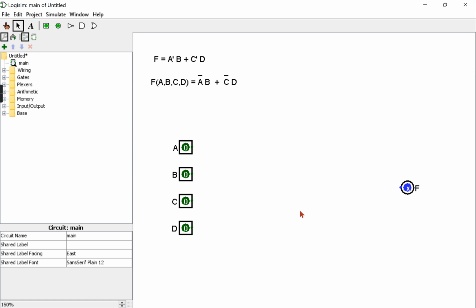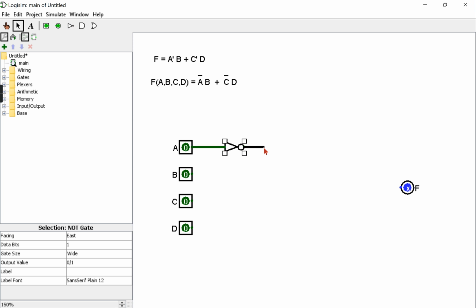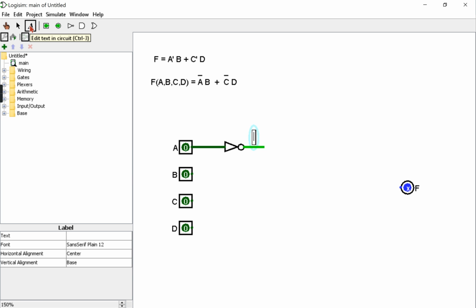I've placed all the inputs and the output pins that I need. Now I will start placing gates. I know A is complemented, so for this I'm going to place a NOT gate. This is the NOT gate. A is inverted, so this is A. The output here is actually not A. Just to help me, I'm going to label it A bar, just to help me understand this further, that the input to this NOT gate is A, the output from it is actually not A, or A bar.